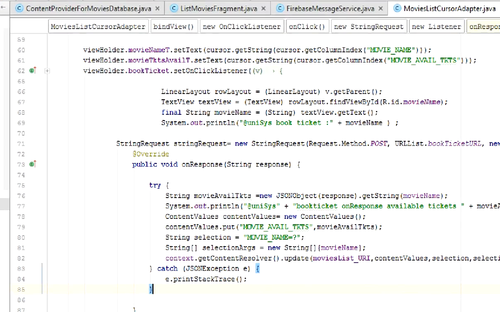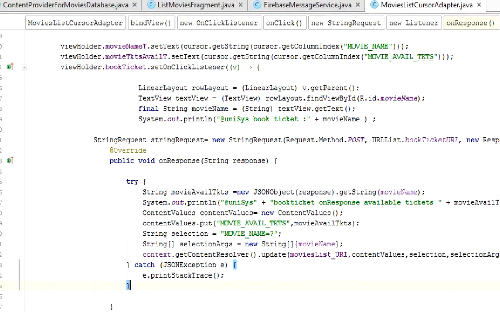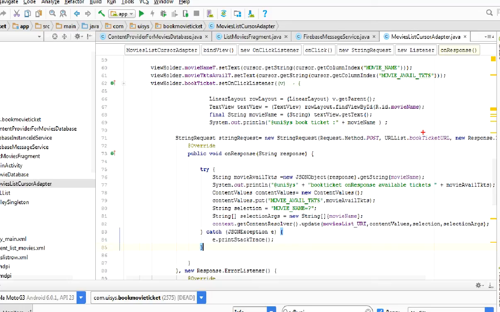See this linear layout, getting the parent, get the parent of that button view, that is the row which is clicked, and get the reference of that movie name in that row, and got the movie name, and then send this book ticket URL PHP, call it, and then for that I am sending the parameters here.